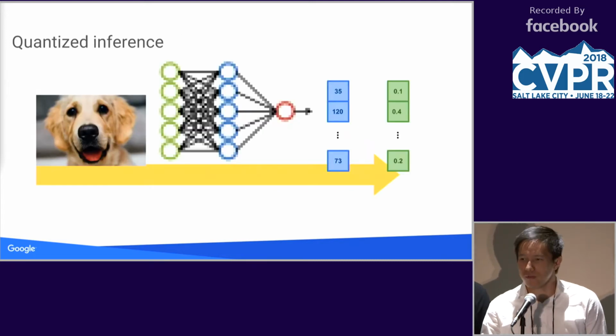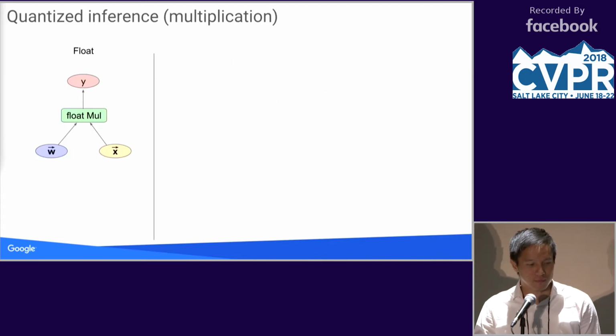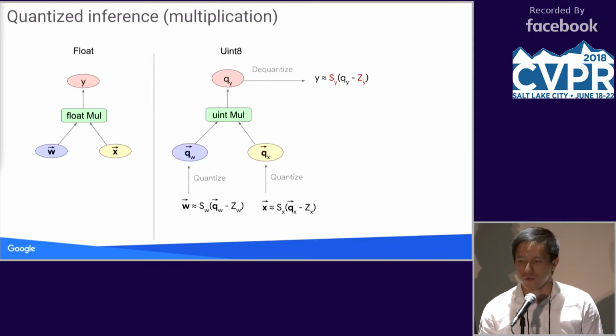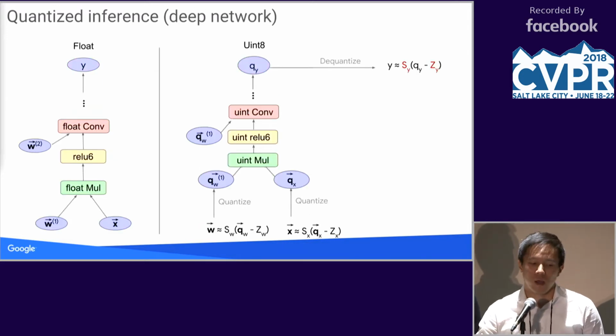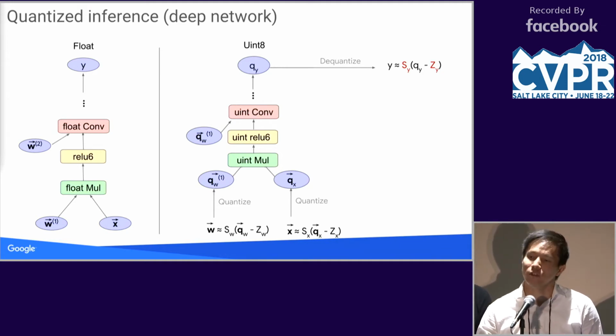All right, so how do we do inference with this quantization scheme? Well, let's look at a simple example where we just multiply 2 vectors together. The quantized version of this graph basically quantizes their inputs, then multiplies them using integer multiplication, and then dequantizes the output. So for dequantization, we need to know the scaling factor and the 0 point of the output, which can both be learned from the data directly. We can also use this quantization scheme to quantize something that's even deeper. Notice here that apart from the final dequantization step, everything is done with integers, which means that the entire inference can happen on integer-only hardware.